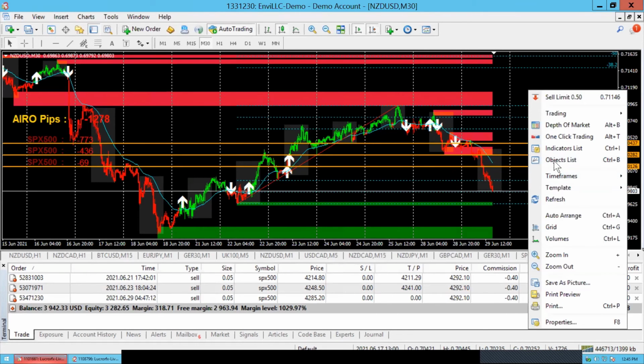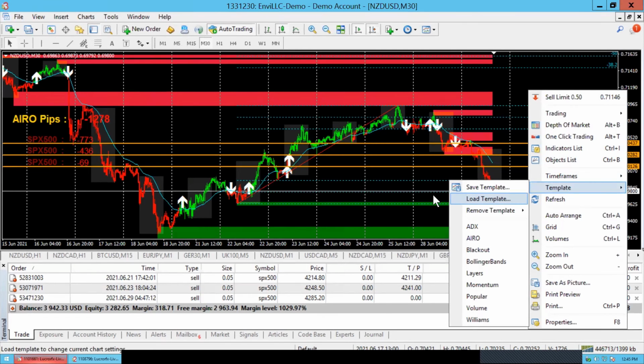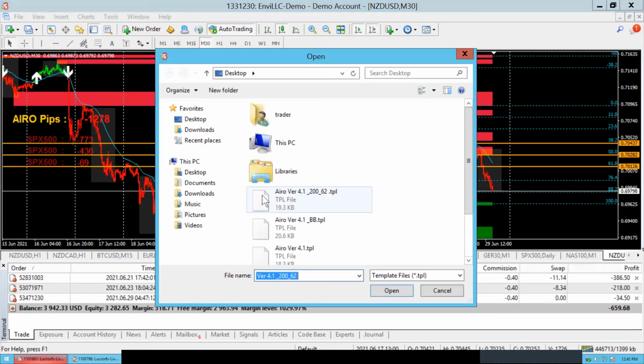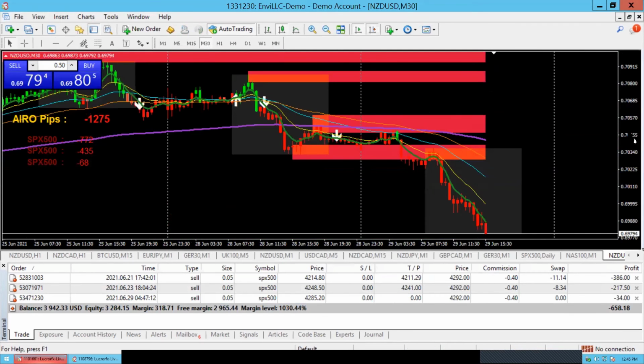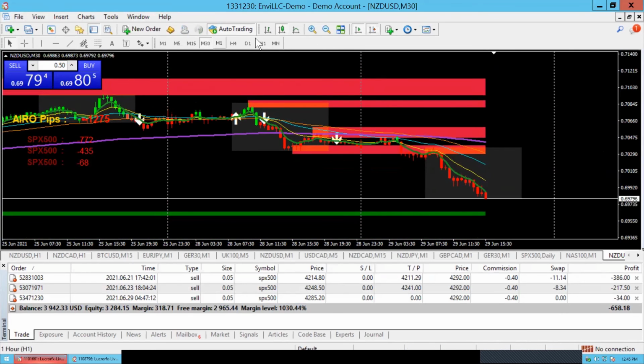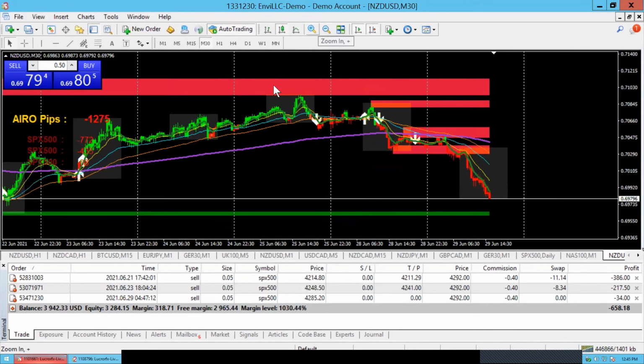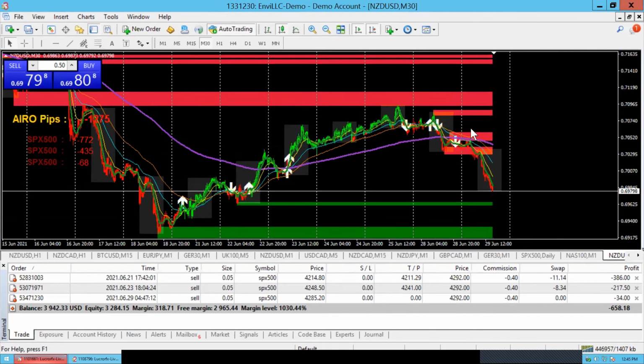Let's get our moving averages in here before I get too far. Template, load, get the moving averages in. Here we go. Just one more time here. Here's our range. All our moving averages go in the right direction, coming right down into this little green zone. This one may or may not hold. It's on a 30-minute chart, so that's a fairly strong time frame for that to hold. So go from here to here.